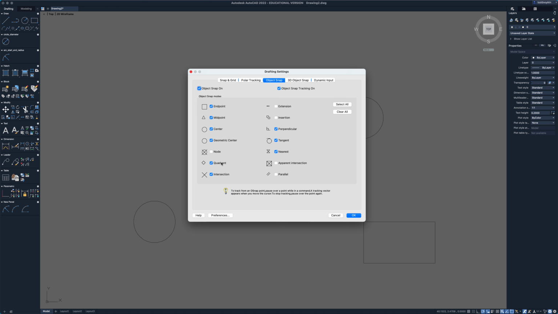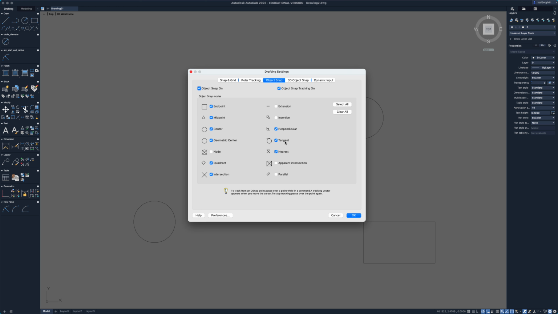An intersection is where 2 lines cross at any angle. And the next one that I have turned on is perpendicular. That is where 2 lines meet or cross, forming a 90-degree or right angle. A tangent, it will allow you to draw a line off of a circle that will be perpendicular to the radius coming from the center of the circle. And the last one is nearest. This one gets turned on and off quite a bit. Sometimes it's very useful, but sometimes it hinders what you're trying to do.